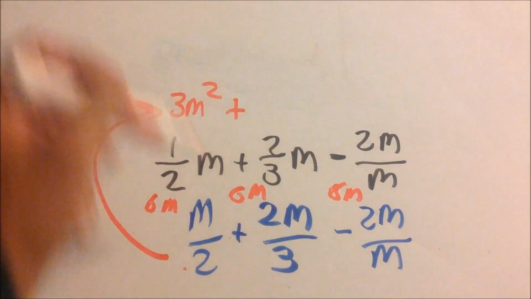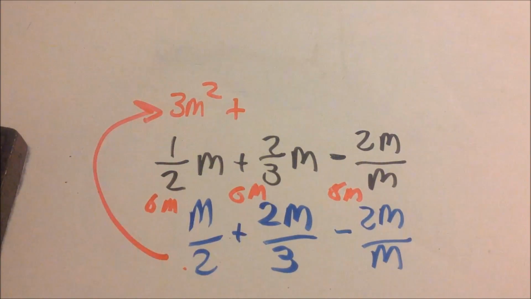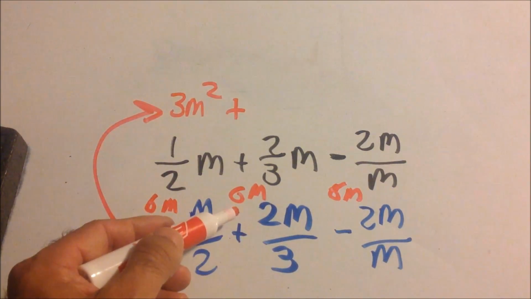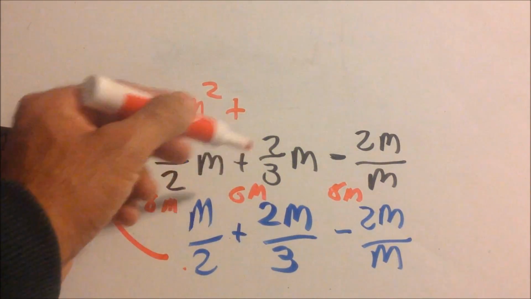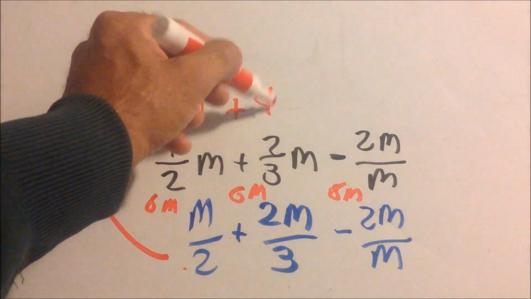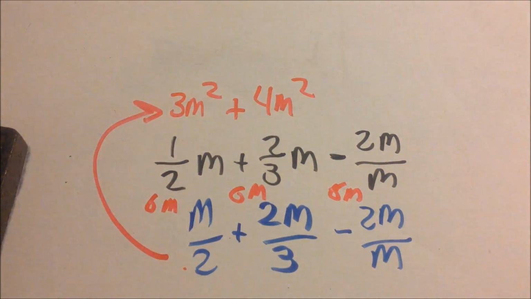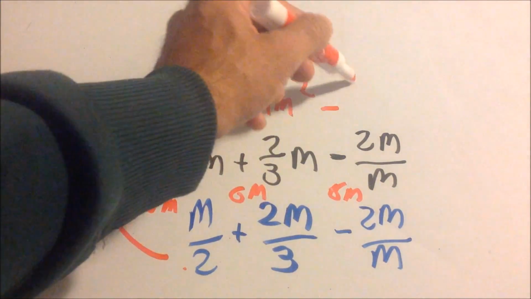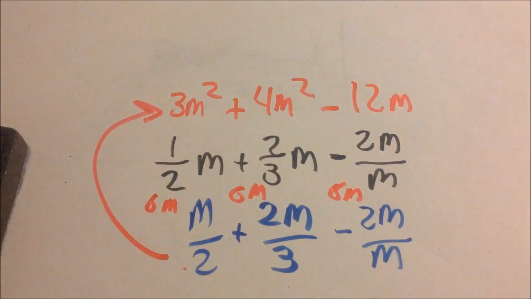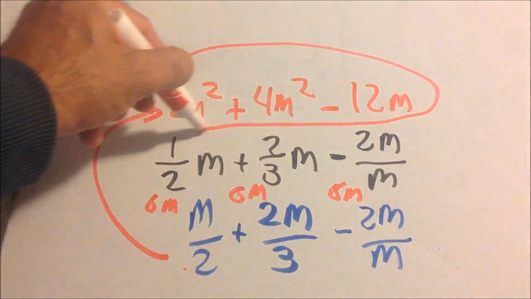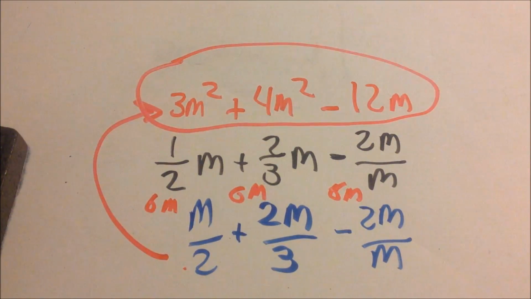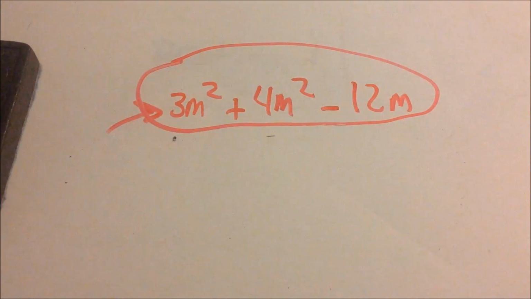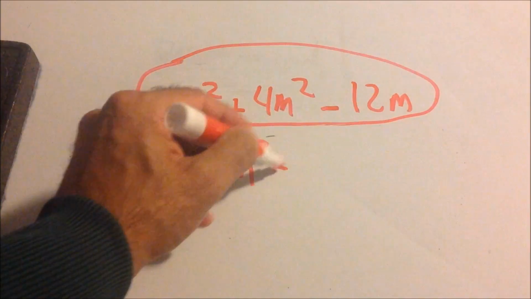So we have a plus sign. 3 goes into 6m 2m times, because 3 times 2m is 6m. 2m times 2m is 4m squared. We have a minus. m goes into 6m 6 times, and 6 times 2m is 12m. Okay, so this is what we have, and we can combine the squares. We can't combine the 12m. So if we combine the squares, we'll be left with 7m squared minus 12m.